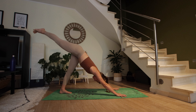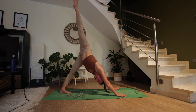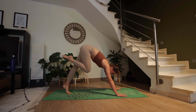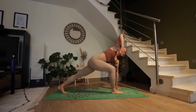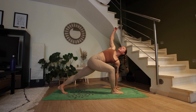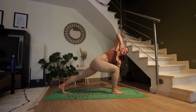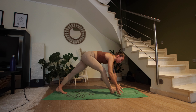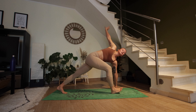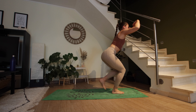Inhale the right leg rises. Exhale, bend the right knee, open up the hip. Inhale, straighten that right leg. Exhale, bend your right knee, bring it into your chest, step the right foot between your hands. Inhale, peel the chest open to the right — open twist. Exhale pyramid pose for three. Inhale bend the right knee, open twist. Exhale pyramid pose for two. One more inhale. Exhale pyramid pose — step to the top of the mat, chair pose, inhale.